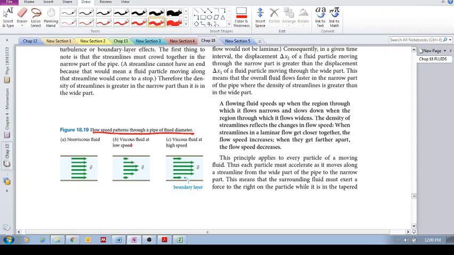Whereas if you now take that same viscous fluid and increase the flow, then you can see that the boundary layer is a lot thinner. The boundary layer becomes a lot thinner, and we have this kind of profile towards the center of the pipe. Okay? So please make sure you know what a boundary layer is, and make sure you understand this idea of a viscous fluid.